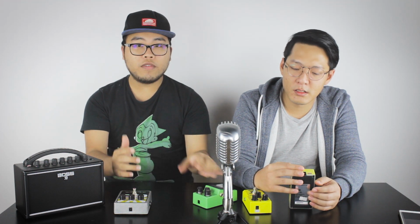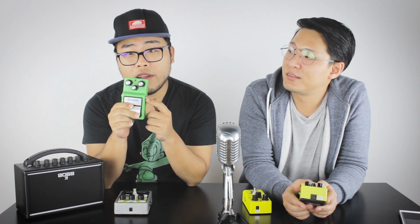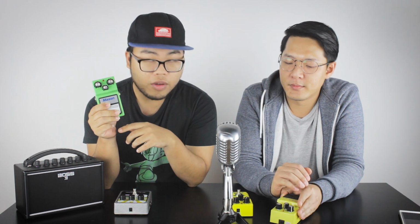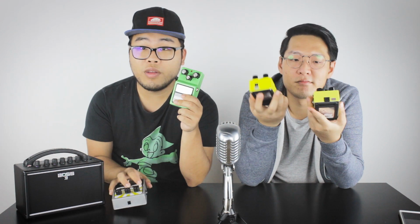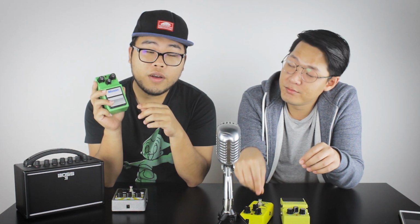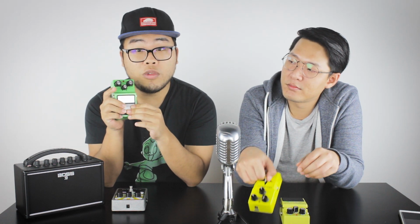Kind of like sparkle, sizzle. Then comes the Ibanez TS9. Well, this is the Maxon, but it's basically the same thing, because in the early days Ibanez pedals were all made by Maxon itself. So then comes the TS9, and then there is the OD1 by Boss. Basically, the circuit itself is almost the same. Well, honestly speaking, the circuits are almost the same. Some have more EQ, some don't.